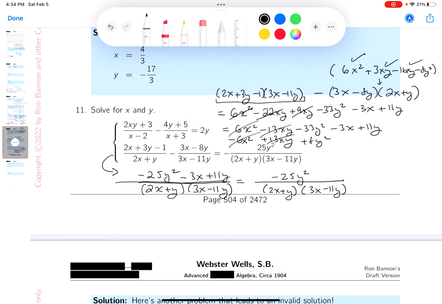Well, after all that work, the dust settles, and I notice I get something really simple. All right, you can clear the fraction if you want, but I really get something really simple. What do I get? I get 11y has to be equal to 3x. That's a pretty simple conclusion. Now, by the way, I'm not saying it's helpful. I'm just saying that's a simple conclusion of the problem, that the relationship between x and y has got to be that relationship for this to work.